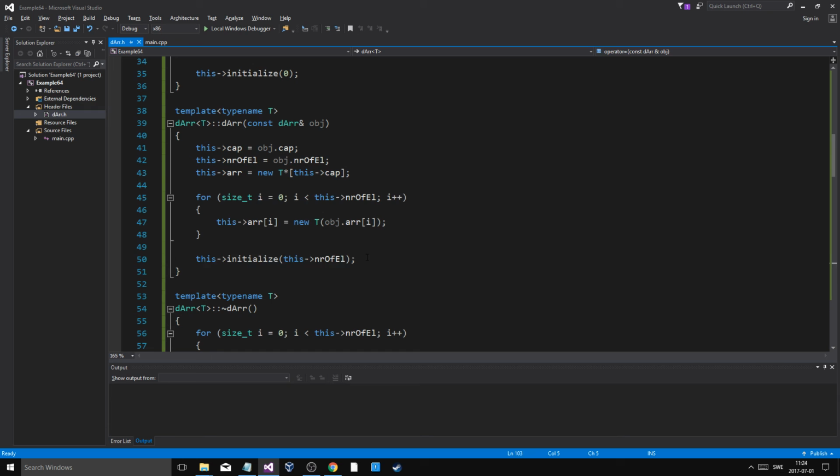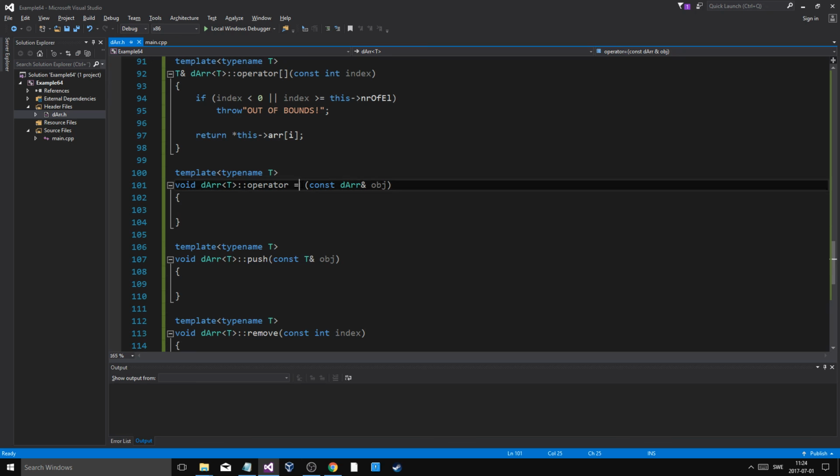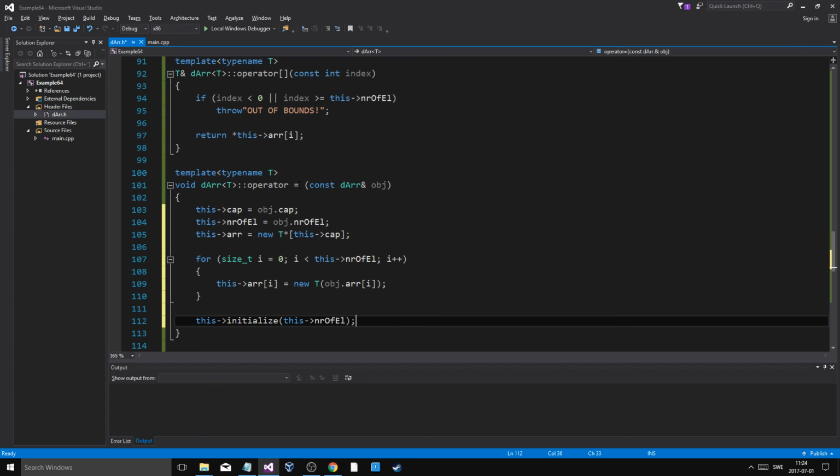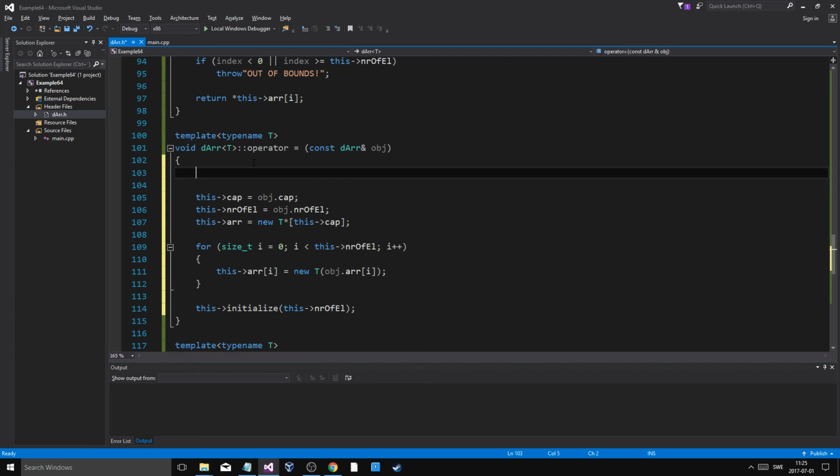Let's go into the copy constructor for that. Copy everything in the copy constructor, go down, go into your assignment operator. This is called when two objects have been created already. They have their own individual data, but for some reason you want to set one of them to the other one. So you want to copy something from another object into one that is already created, and it's going to override and remove everything on the object that is getting the copy, kind of. So it's going to do this cap, object cap, this number of elements. First of all, this is the difference. We have to delete everything in the old one.